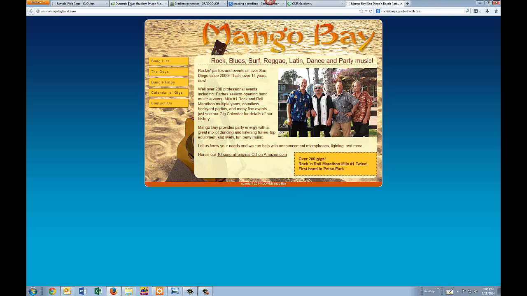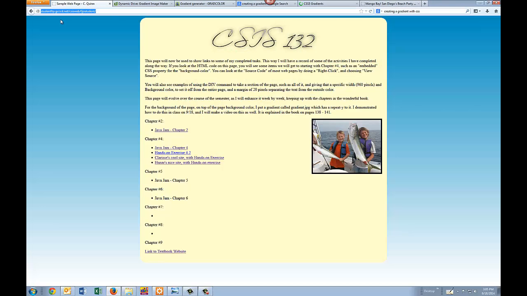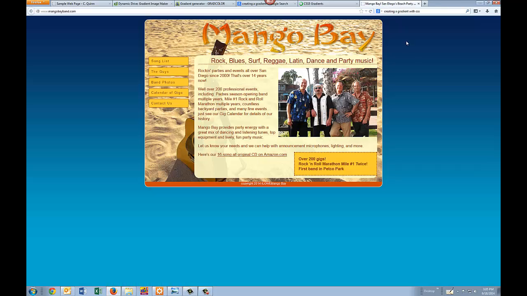On my sample web page for class, I go from that gradient I showed you, from a blue to a white actually. And where this whole concept started for me was when I had a band I play with, and we wanted to have a nice classy background, so it goes from a dark blue down to a light blue. One of the issues with backgrounds is a background image typically will want to tile and repeat itself again and again and again.